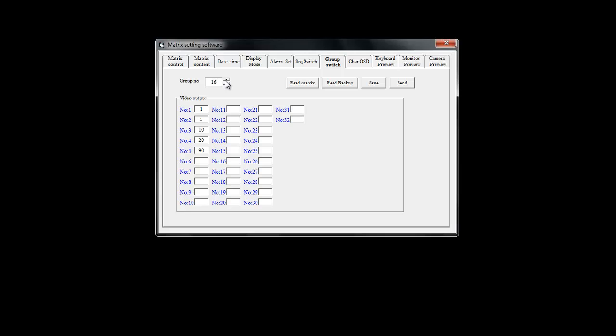As I said, you can make group 1, 2, 3, 4, all the way up to 16. So you can put these all into a group. So next, when you want to see all the monitors, you would just need to input 2 and then hit the GRP button on the keyboard. And these will display the cameras on the monitors.